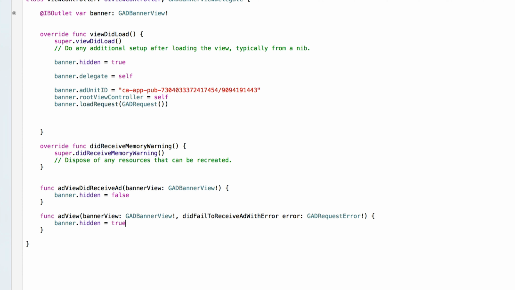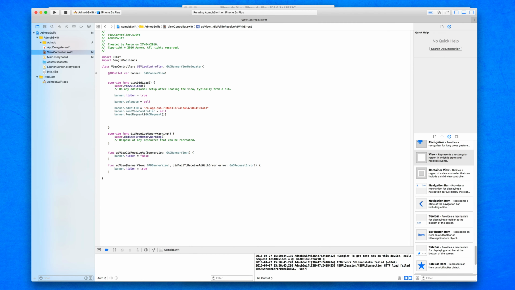So again, it doesn't reveal that horrible blank white square or any error within the view. So our user can resume normal progress with the app without being interrupted by these annoying ads. And you're basically able to handle how the ads are used, whether they get an ad or they don't get an ad. So we're going to build and run once more.